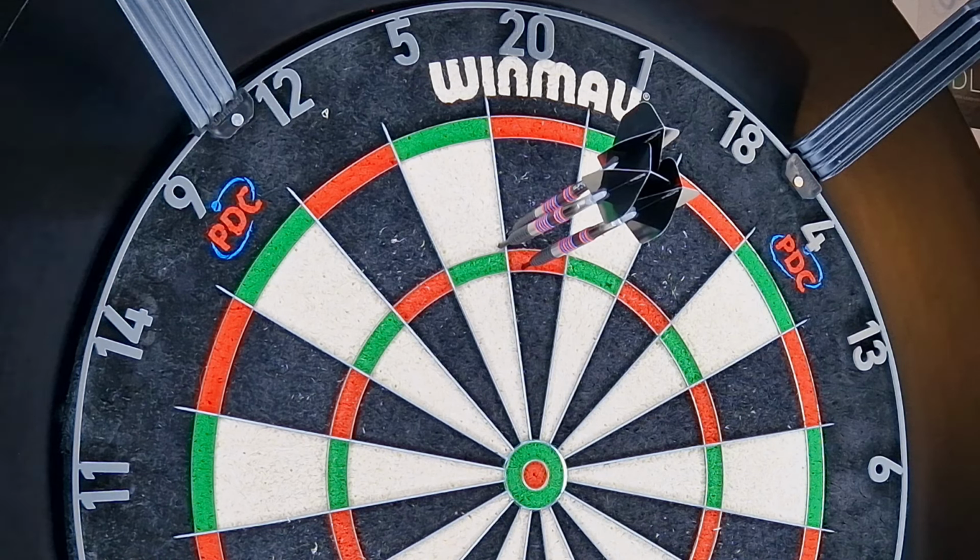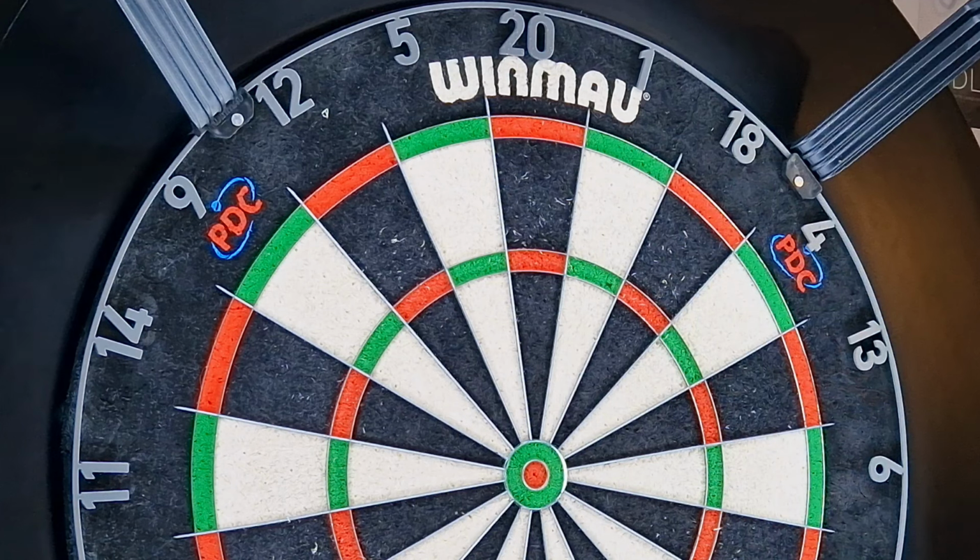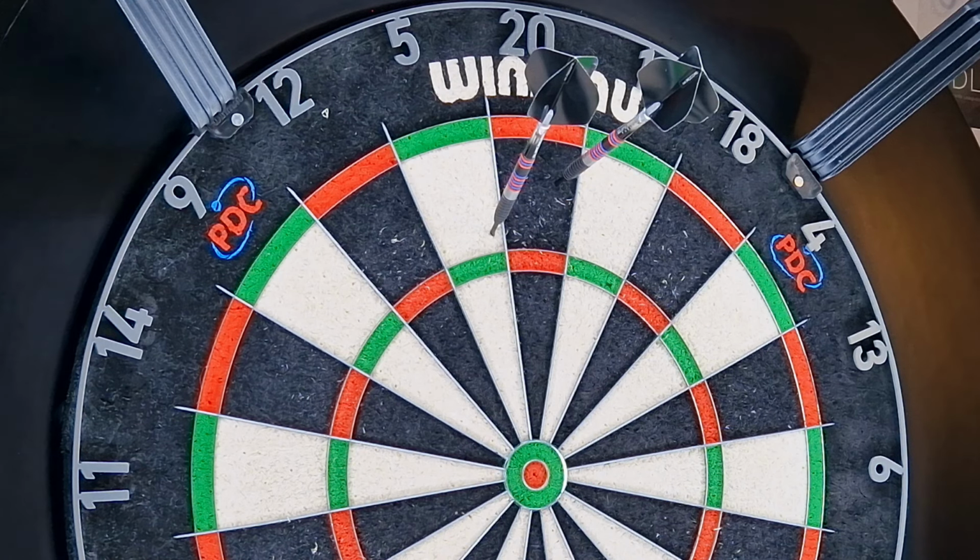They're a really easy dart to throw. If you're a front gripper like me, the grip level on the front is phenomenal. It gives you that confidence when you're pushing it, but it also gives you that confidence that it's not going to stick. It's a perfect grip. So let's get on to the 201 challenge and see how we do.